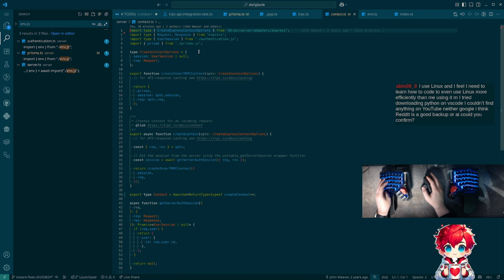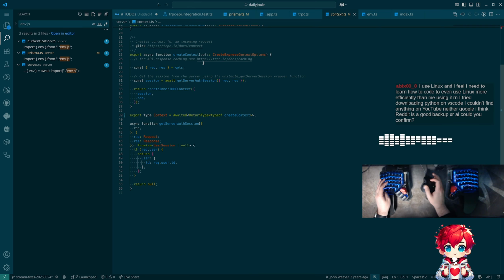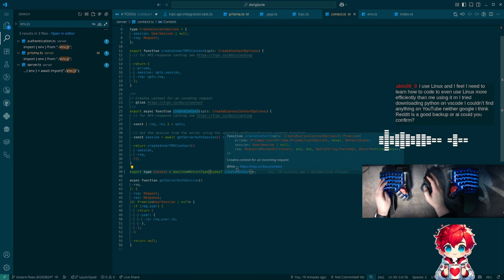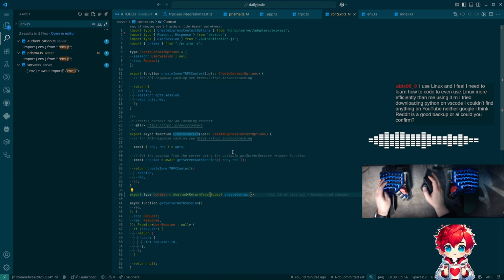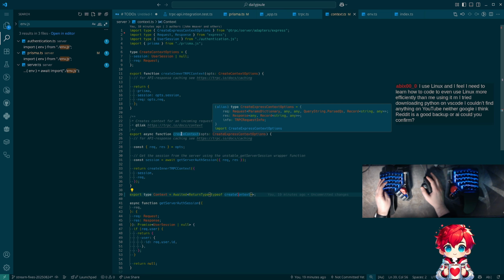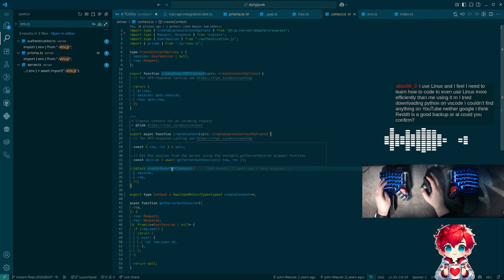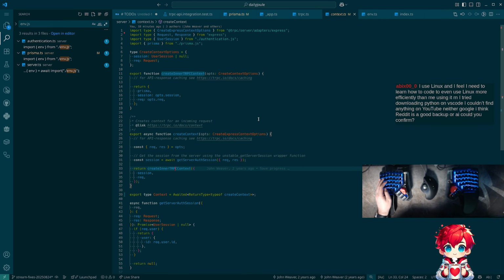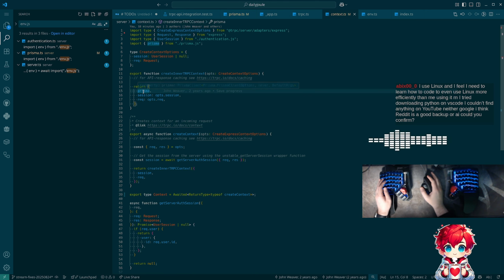Maybe so. Right, this context type, which depends on understanding this create context function, which calls inner TRPC context. Is that the only place where we use Prisma?